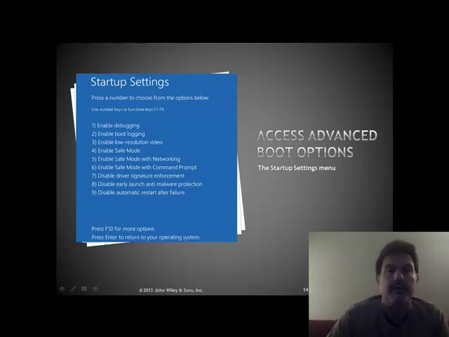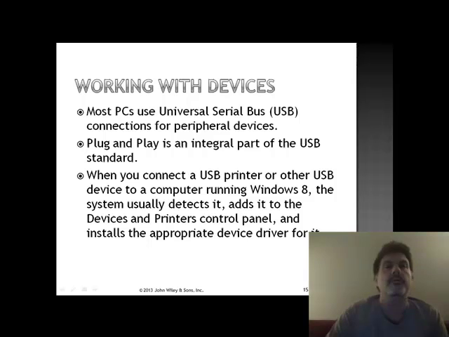Alright, now hopefully you didn't try to follow along on your Windows 8 machine while I did that, but I will post a video on how to do this, so you can look at the video in this week's lesson and follow along, and it will show you step by step. Okay, so that's how you would go in and disable your driver signature installation process.